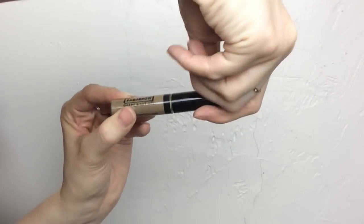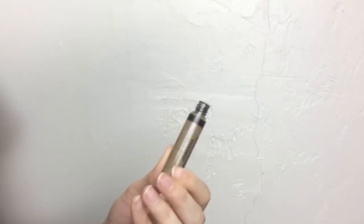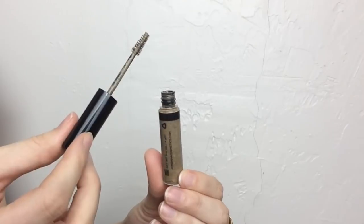I have a brow gel from Jordana. It's called Fabu Brow Shape and Set Gel. I'm in the shade Blonde. The brush is nice. It's just maybe a little bit longer than the Essence Make Me Brow or the Benefit Give Me Brow. It doesn't have the fibers like the Essence Make Me Brow, and it doesn't really have any pigment to it. And also, it doesn't really feel like there's anything in your brows. I don't like when brow gels make your brows feel crunchy. I don't like that, so I do like that it doesn't leave any major residue, but honestly, this really doesn't do anything for me, so I'm not a fan of this.